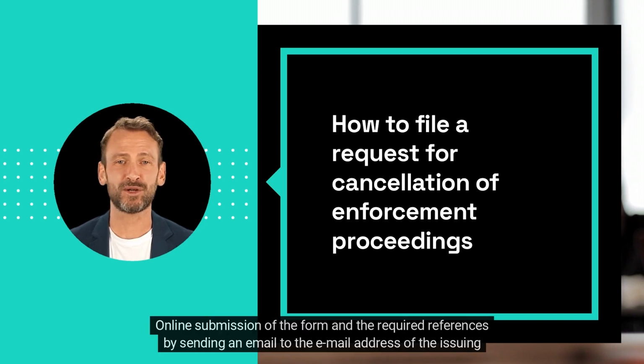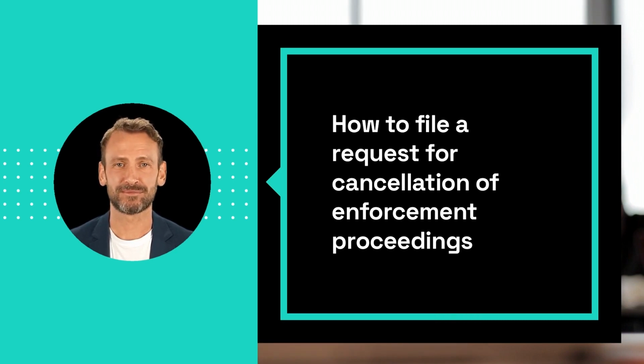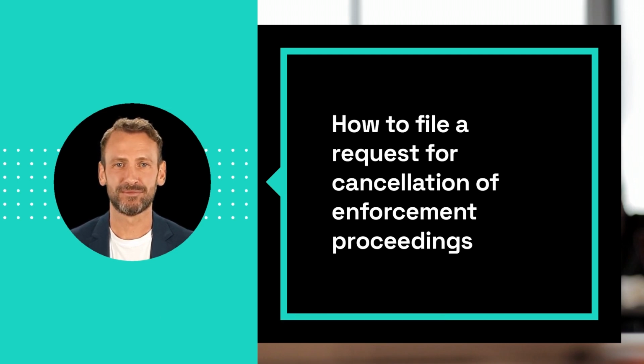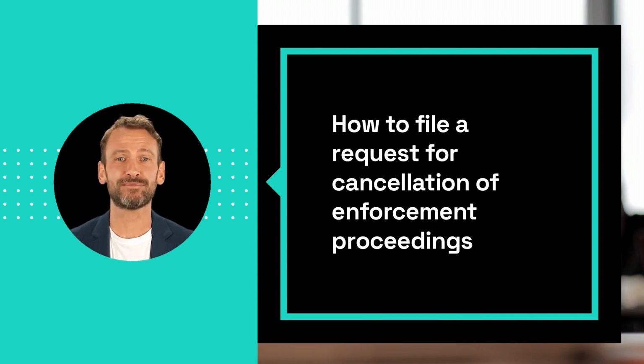Online submission of the form and the required references by sending an email to the email address of the issuing bureau where the debtor's file is managed. Submit an online application on the execution website. Filing an application through a lawyer for cancellation of the procedure by an attorney using a system of interlocking tools.